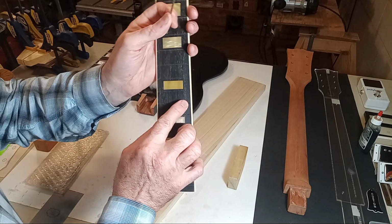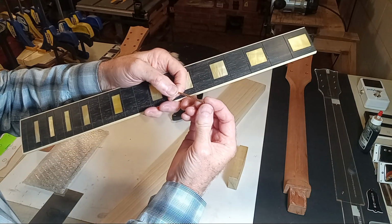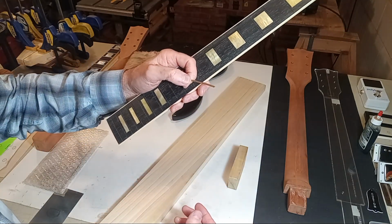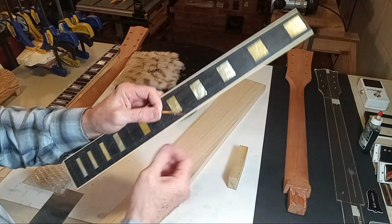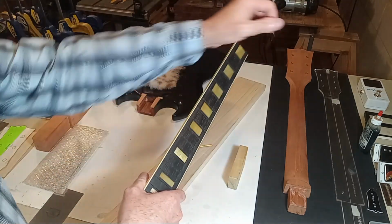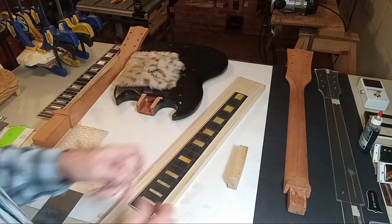I'm not saying, and please read between the lines, don't allow your fret tang to be hanging back here any distance at all. You do not want this fret, just the fret top itself, overhanging more than maybe a 32nd of an inch after it's all said and done, because you'll be rolling that binding in. You do not want that fret hanging over anything over a 32nd of an inch. If you do, you run the risk that somebody's shirt might catch it and literally rip the fret out if it had sprung a little bit. So again, read between the lines.